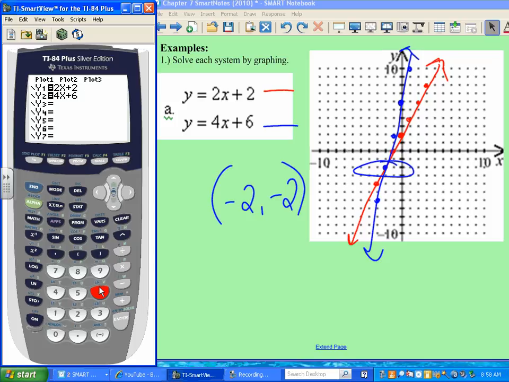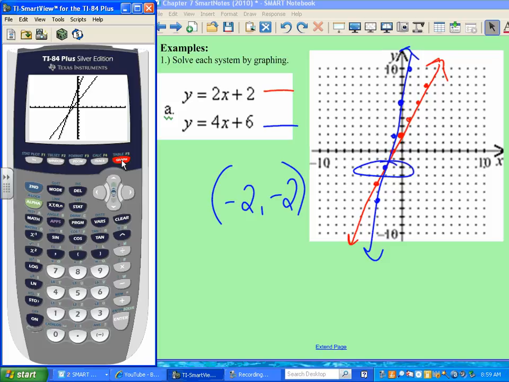Okay, this is something I'm going to show you in a second, but this is something I want you to remember for next year, for Algebra 2, for all your future math classes. This is an awesome way to check to make sure that your systems of equations is solved correctly. So hit graph. It will look just like our drawing, or our graph, I should say. So there's the graph on the calculator, same thing that we did by hand.